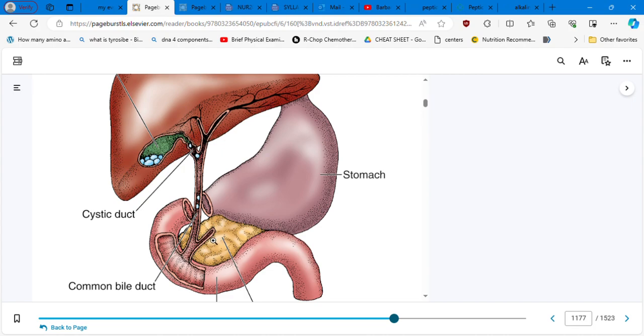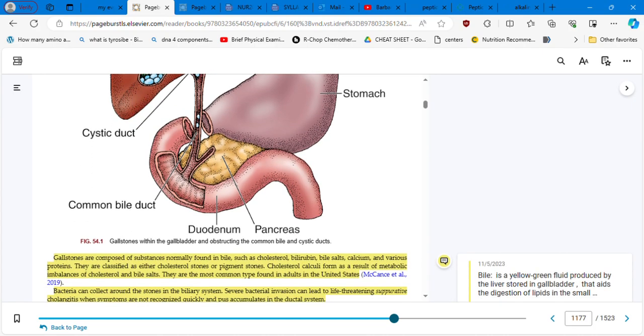Notice that here we have another tube, which is the pancreas. Is the pancreatic tube, right? So the pancreas, the gallbladder, and the liver are sending enzymes to the common bile duct, and this is going to end up sending all those enzymes into the duodenum through the sphincter of Oddi. Here there is the sphincter of Oddi, okay, which is another reason sometimes why this biliary system has problems.